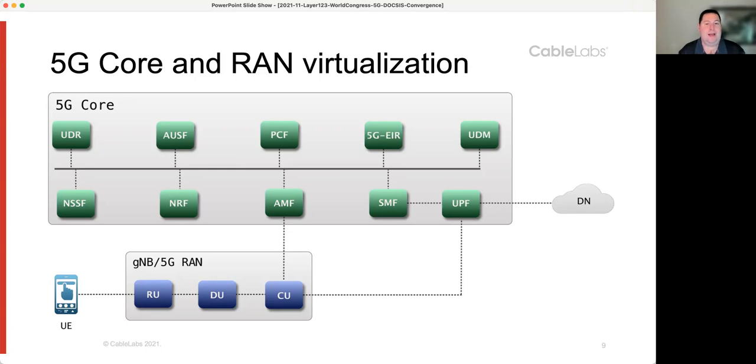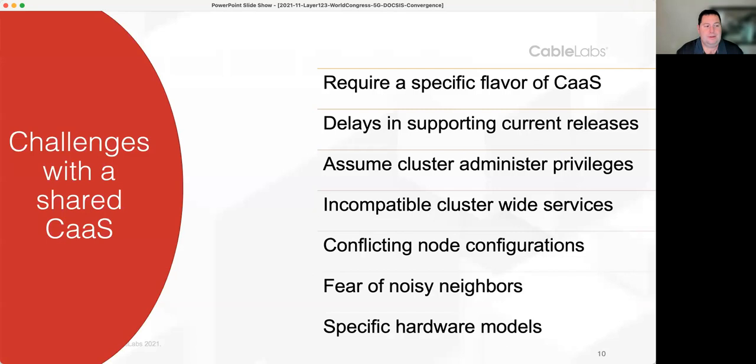Generally speaking, there are some challenges when we are working closely with the vendors to get this going, both the infrastructure vendors as well as the application vendors in these spaces. So I mentioned there are some challenges, right? And today, a lot of the applications are developed on a specific flavor of CaaS. So that could be VMware's Tanzu or OpenShift or Rancher, or very frequently it's their own version based on the upstream open source Kubernetes.